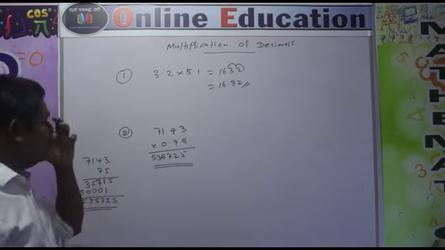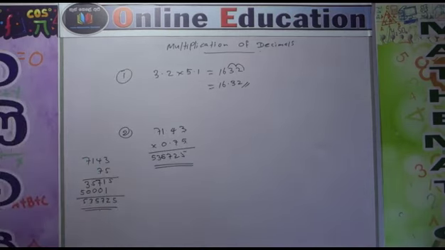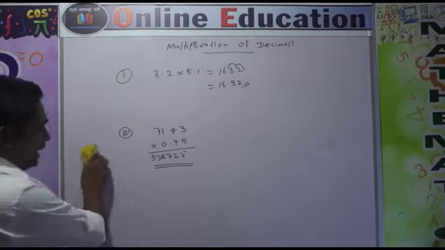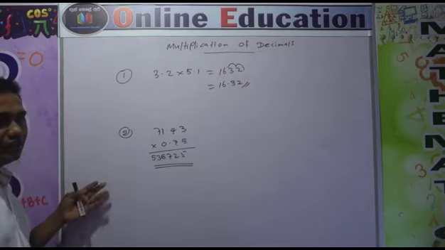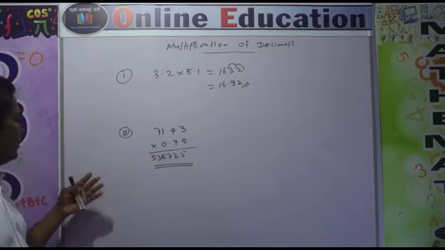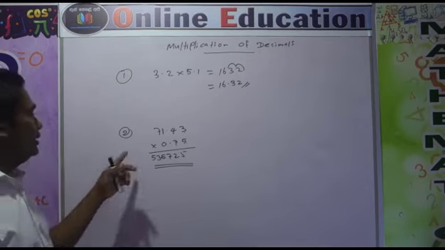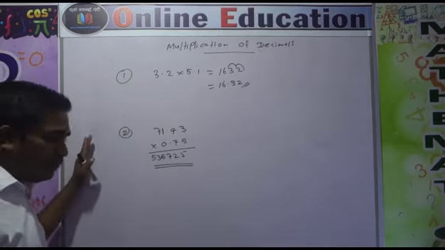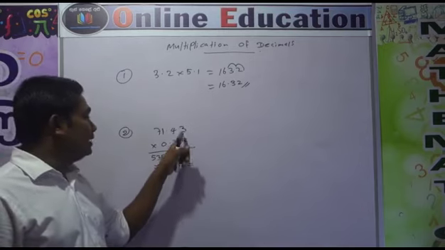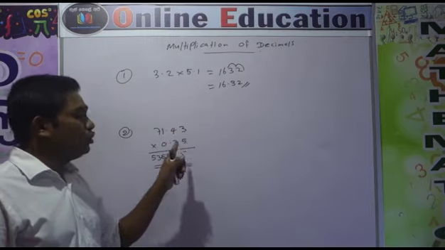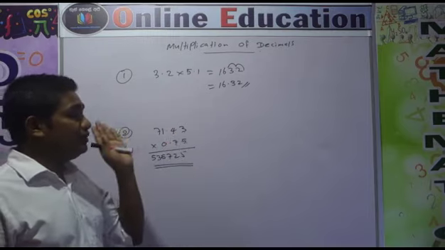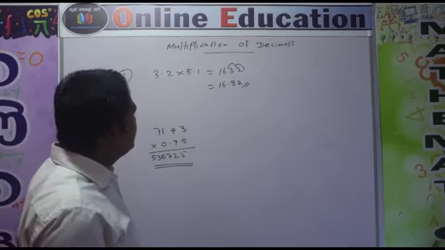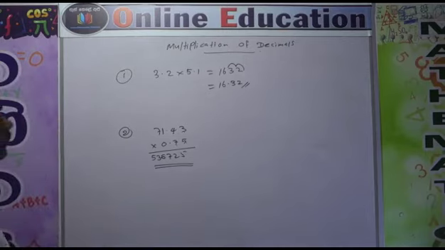I think this is very clear, and if you have any concern, please practice this also to improve your multiplication knowledge of decimals. If you can multiply normal numbers, the only thing is to forget the decimal, write the numbers and multiply. After that, count the total decimal places in the two numbers and put them from the right side corner. That's the very important part to learn in the multiplication of decimals.